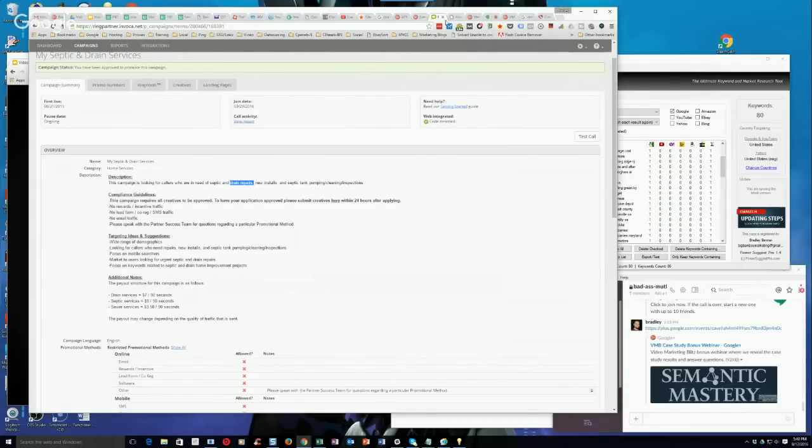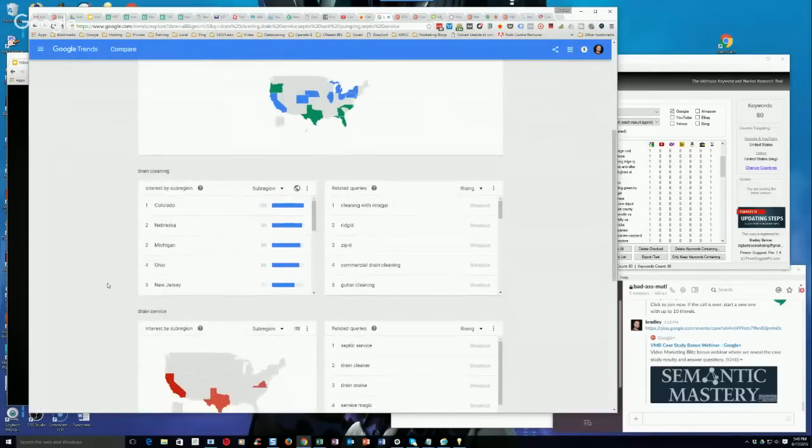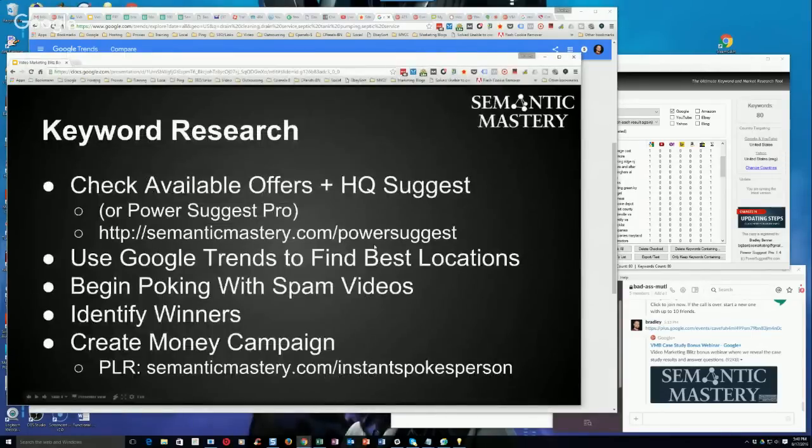So I jumped over to Trends, and that's when I started looking at this and saying, instead of me just picking local stuff, I want to start building out based on the data that Google shows is who's got the highest search interest for which areas. So we're going to start targeting that. Let me show you what that looks like here in just a moment.